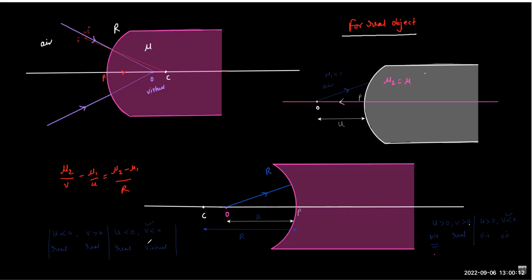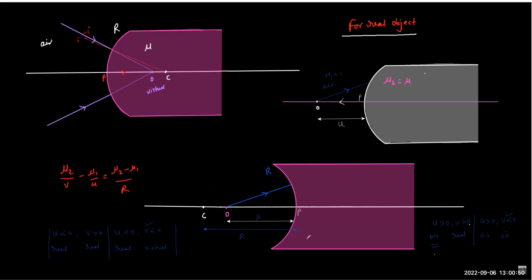So a concave surface can do something, and similarly a convex surface can do something. So we'll see one by one, and we'll try to understand what kind of image is possible. I know this is confusing, but once I give you the example, you will understand. These are like possibilities, not the cases. We'll see the cases according to the surface, because one surface cannot form everything. So let's see what is possible and what is not possible.